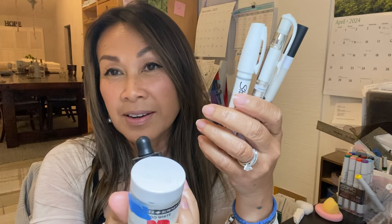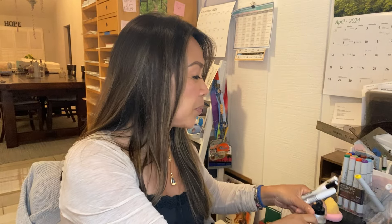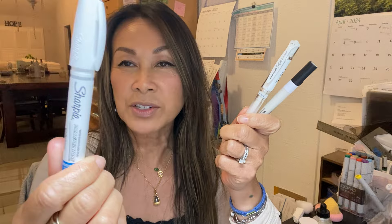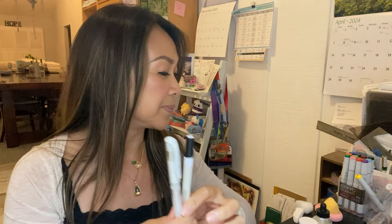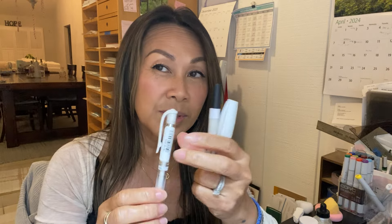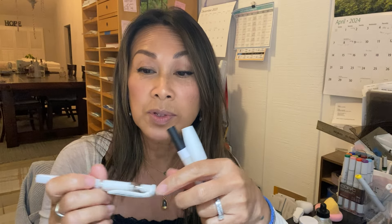There are many options I'm sure I haven't even tried. There are quickie options like the Sharpie white pen where you tap on the tip and white will flow — same with this finer gel pen. These are great when they're fresh, but after a while the tip kind of clogs or the white dries on the tip so it doesn't flow as smoothly, which you could use for things like rain or any time you want a pen that skips.